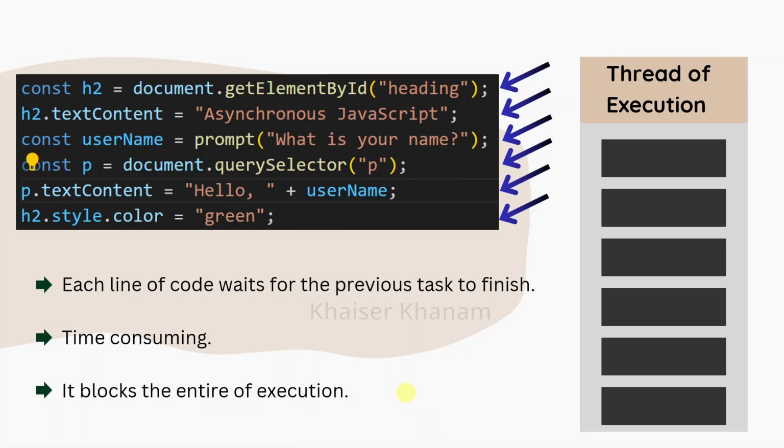Sometimes using synchronous code is fine, but as I mentioned, if the previous task is taking multiple seconds, suppose if it is taking 4 seconds, then it will be very terrible experience for the user, and maybe second time they will not be visiting your website.